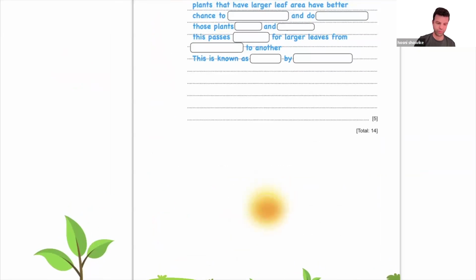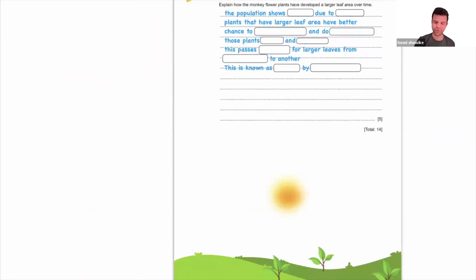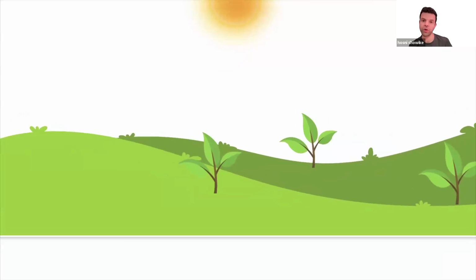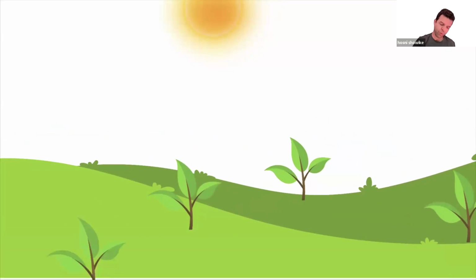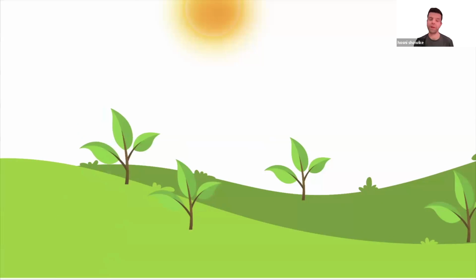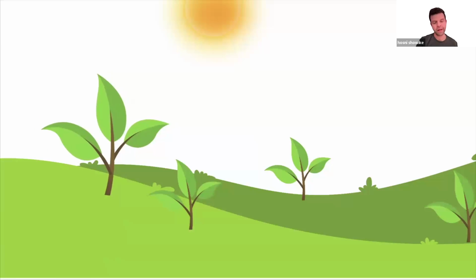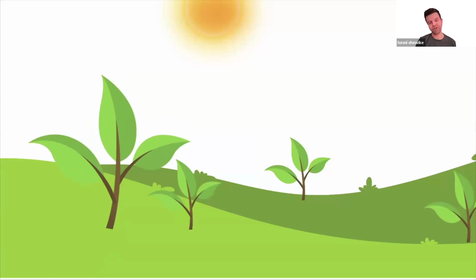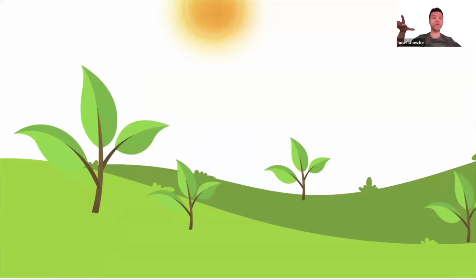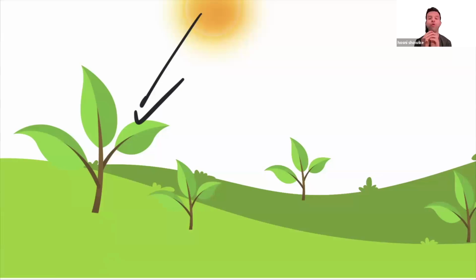Let's assume that somewhere in the past, we had these plants and the leaves were small, right? Something like this. One plant was grown here and it had a mutation. That mutation made its leaves bigger than usual. Now, this plant had a great advantage. You know why? Because it could absorb more sunlight, it could do more photosynthesis, right? And it's going to grow faster than all the other plants in its habitat.